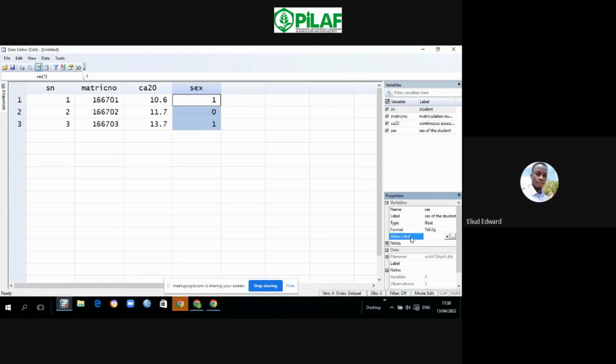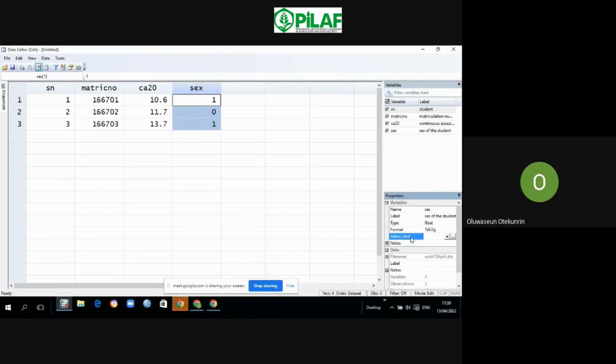You know that we saved our data set the other time. So what we are doing now is to use another method to add value labels. We have used the first method, which is the menu approach from data to variables manager and so on. So now to get to this new place, we have to clear what we have done and then pick our data set that we have saved. When you pick it, you open it, you get to where we are now. You highlight the variable of interest. That is our sex.